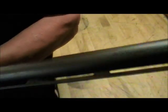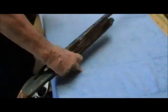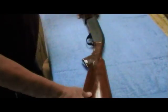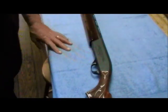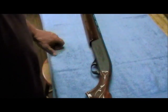Well, there goes my background. Now, a lot of people would edit that out. I mean, what you see is what you get. Anyway, it's a nice gun. Taking a lot of game with it. Small game. It's a Remington Model 1100 Light 20.